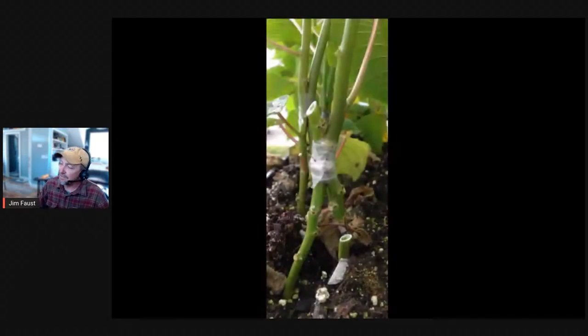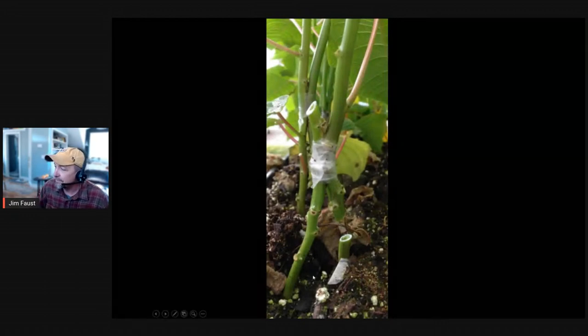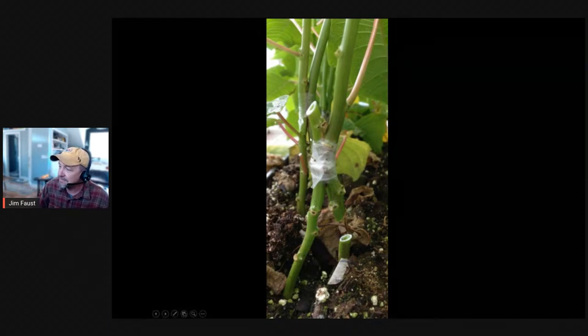And so this is what it looks like. You can see the plant on the left, plant on the right. I've wrapped the union, the graft, in some tape. And then once it has taken hold, I sever this one, I sever that one, and now I have a free branching plant. I take cuttings for the next 20 years. Every plant has whatever it is. We don't know what it is at this point, but it works. And so Ecke learned this technology in the mid-70s from Gutbier, and they didn't tell anybody.